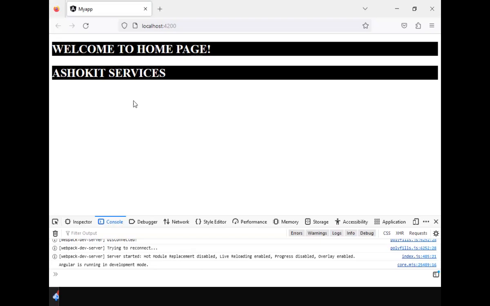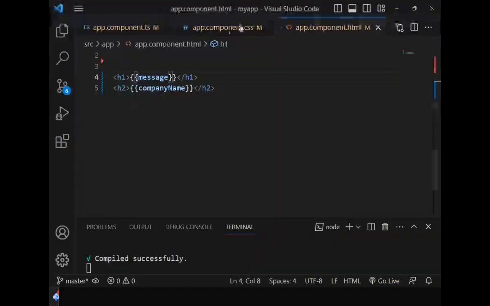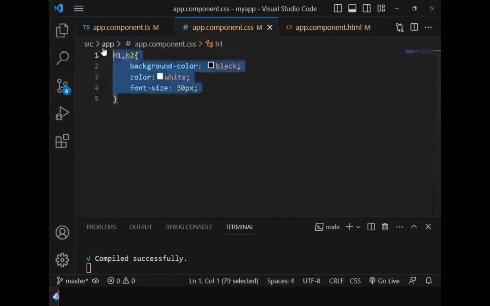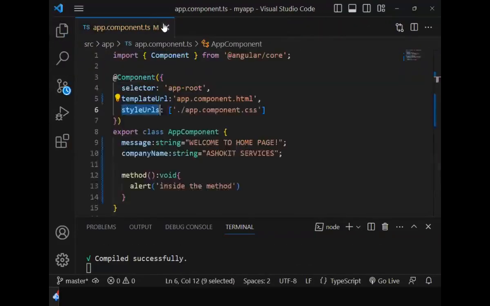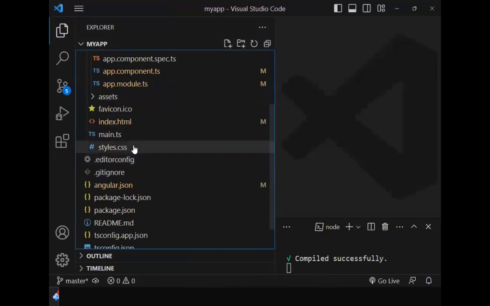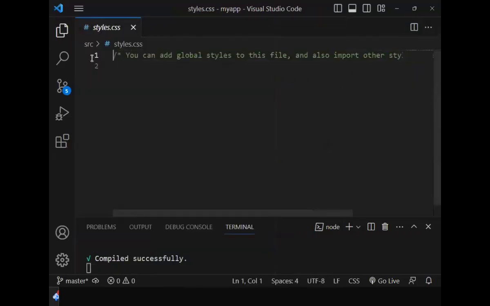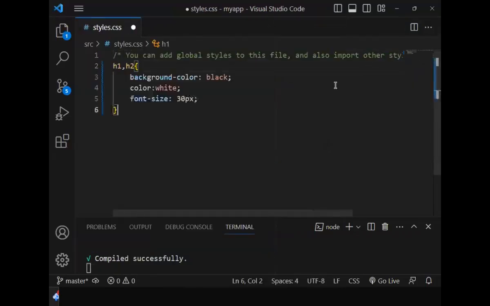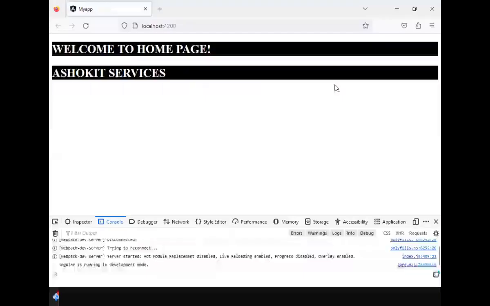That means if I'm creating a login component, I cannot use this property inside the login component. Are you understanding, people? Sir, I want to use it in the login component also, and in the register component, the same properties. Then rather than giving all these properties inside the specific one, you can give them in the external CSS. There is one global CSS we have, that is style.css. If you add it there, and you have 100 components in your application, for all 100 components, wherever you're using H1, H2, it will make changes.